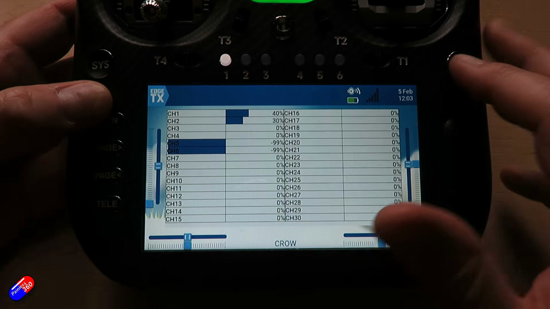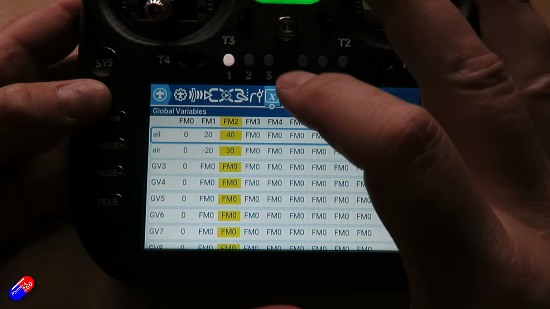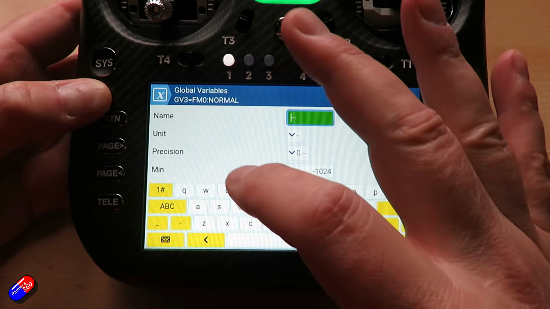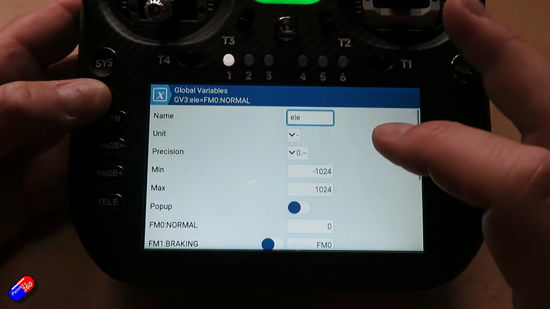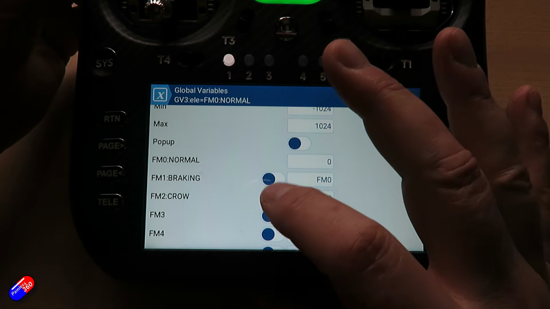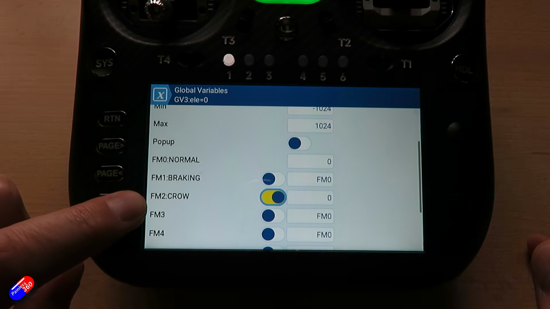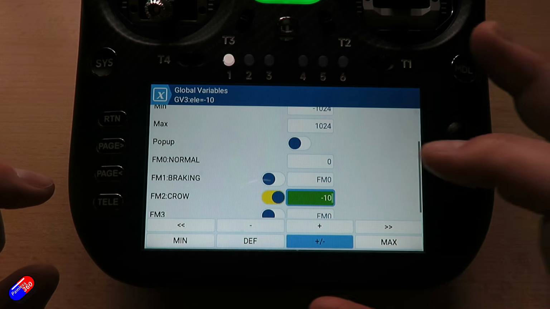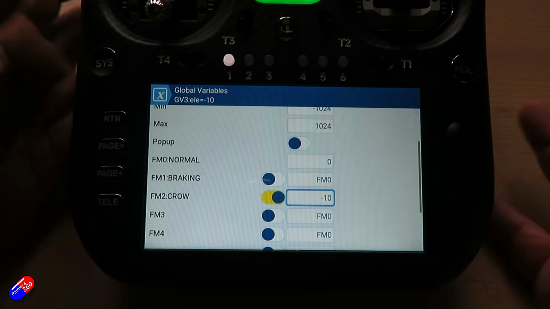What we'll do is we'll come out, we'll go into here, we'll have the global variable 3, we'll call this elevator. Okay, and then in the third position, which is Crow, we'll have that as, I don't know, something like minus 10 or whatever it needs to be for that particular model type.